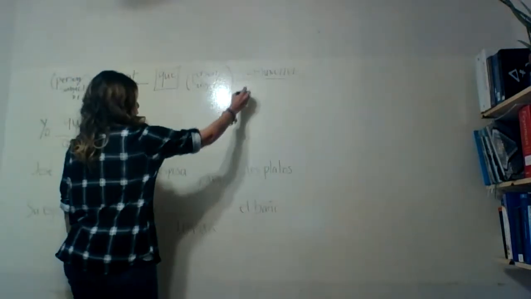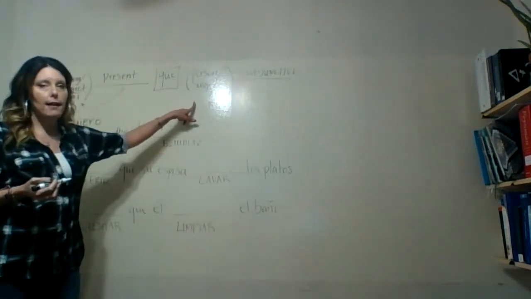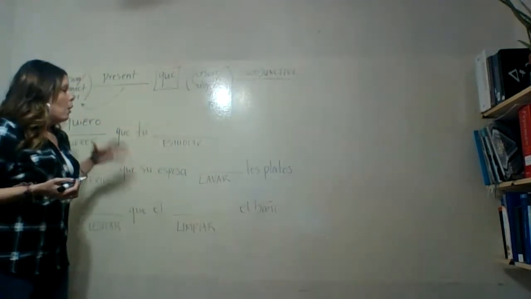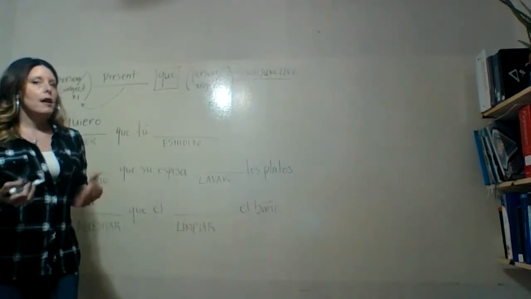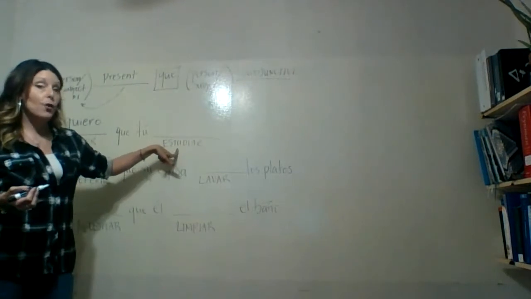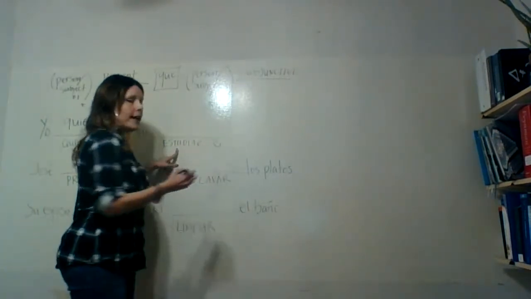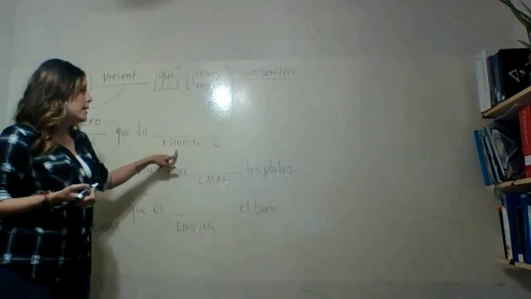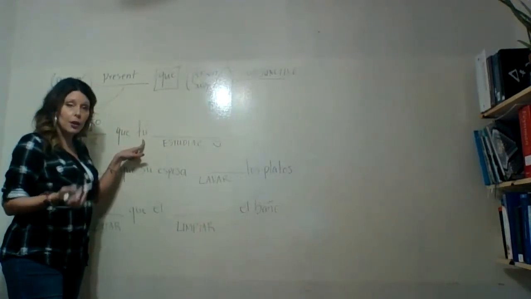Please remember that our verb in the subjunctive is going to be conjugated based off of person or subject number two. We're just filling in the blanks for right now, and then we'll worry about what it means in English and how to pronounce it and stuff like that. So we have the verb estudiar. It is a regular, happy AR verb in the subjunctive, and it's going to be conjugated based off of person number two, which is tú, you.